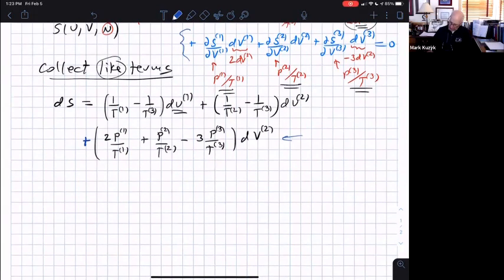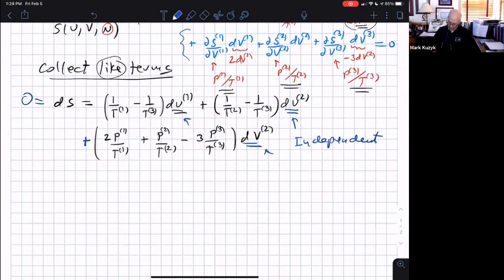So basically, we're going to assume that all these differentials are independent, because we've already put in the dependencies of how the v's depend on each other and how the u's depend on each other. So now what's left over is independent, and because the sum of these things has to equal 0, that means each term has to be equal 0.